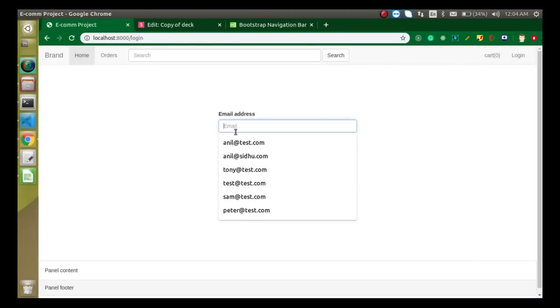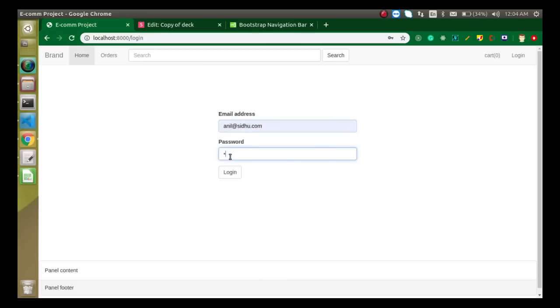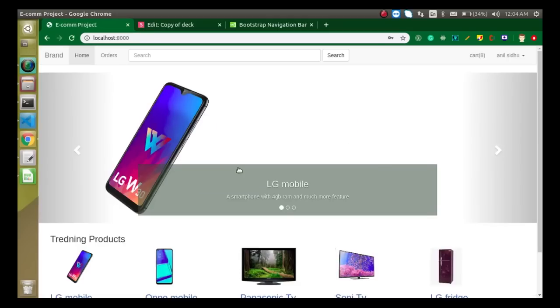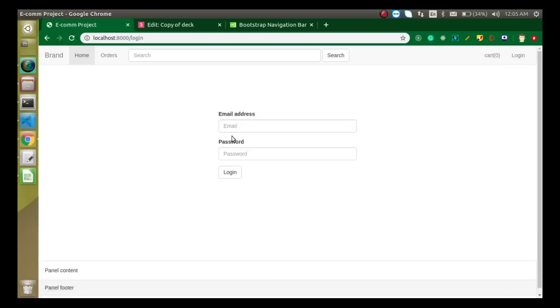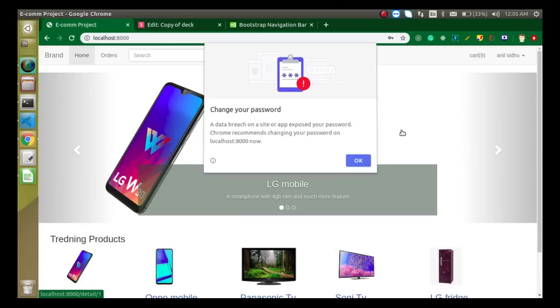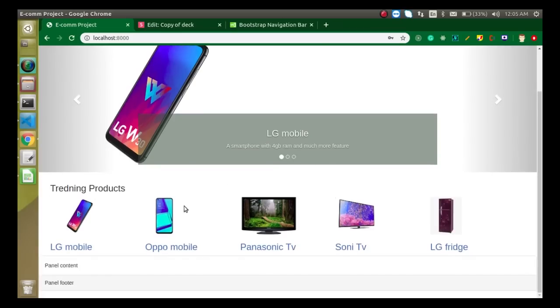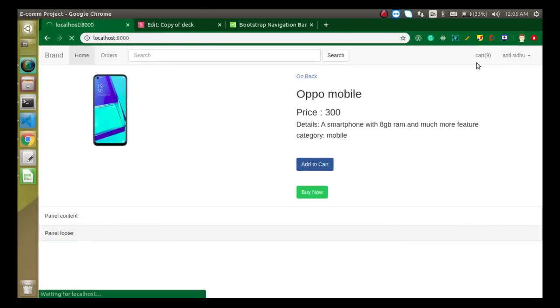So here we have a login link, we can log in again. So we are on the home page, we can add the product, like now you can see that we got 9 products. We can log out from here like this, right? And we can again log in. Okay, so just use here 1 2 3 4 5, alright, and again we can add products if you want, like just go to this link and add product and all, right?